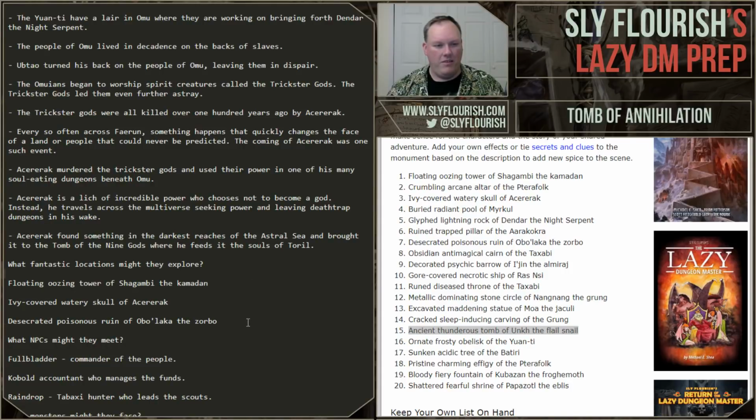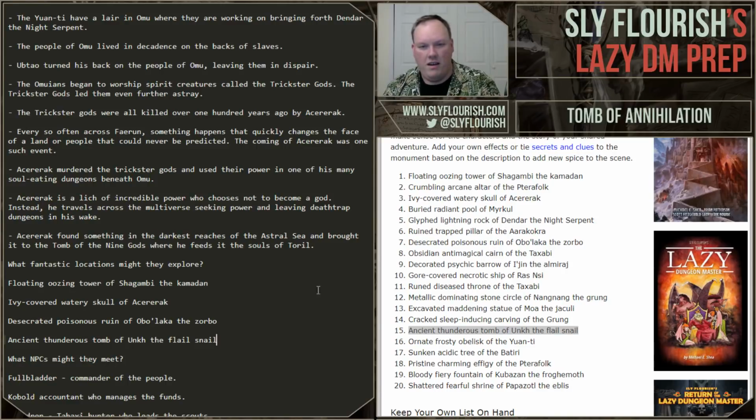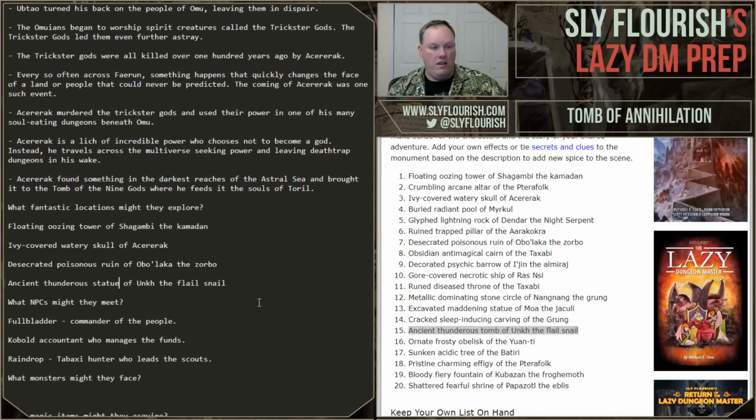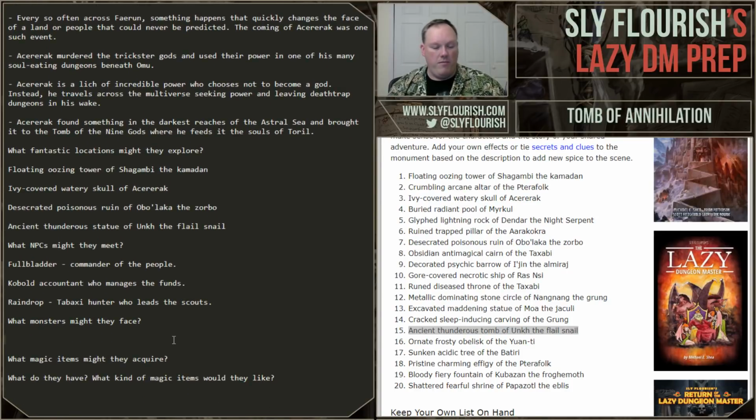A lot of times they end up being statues instead of whatever they say. Like, I don't want to do a tomb, because there's already a Tomb of Unk in Omu. So, statue. These are just things to wrap random encounters around so that there's some kind of texture to the area. I love these things. A few fantastic locations. So I already have NPCs. So what monsters are they going to face? Well, the random stuff.